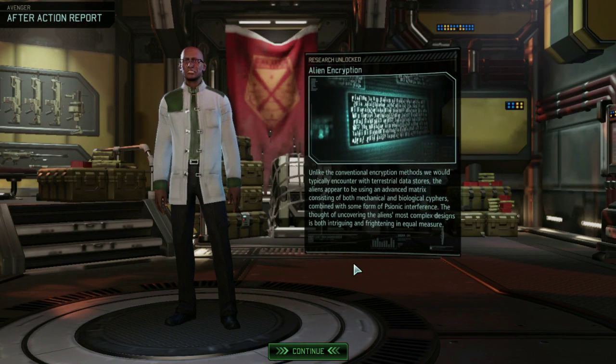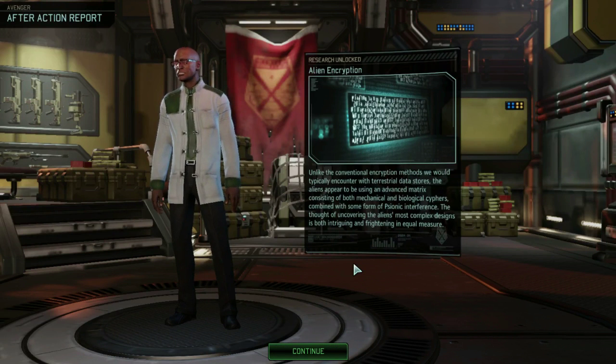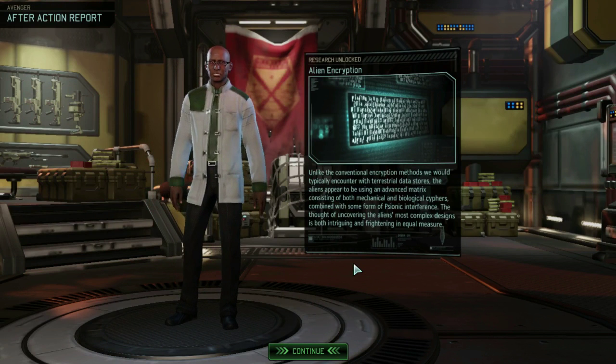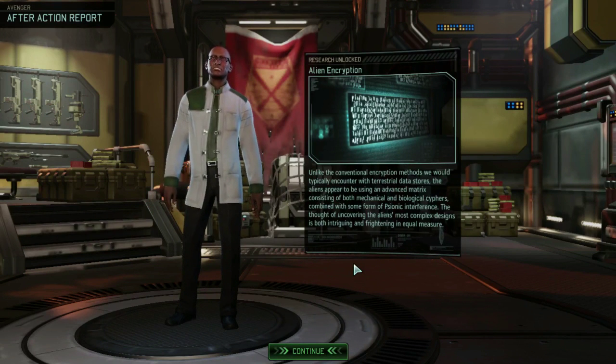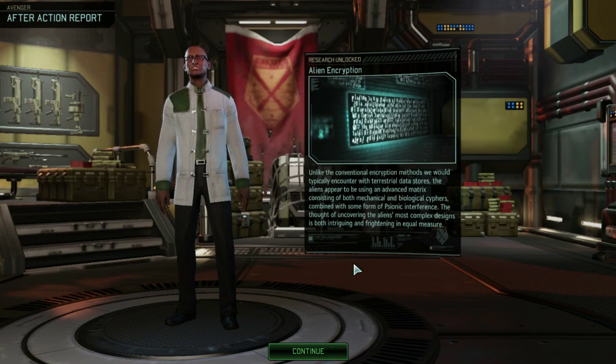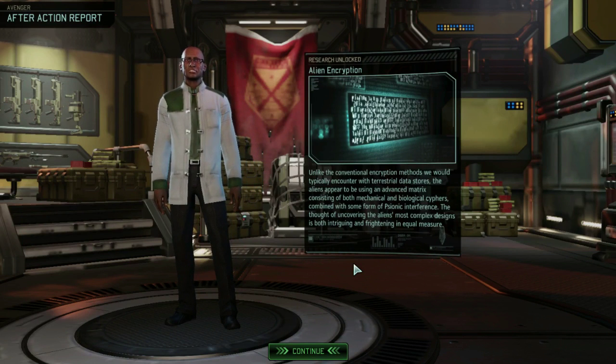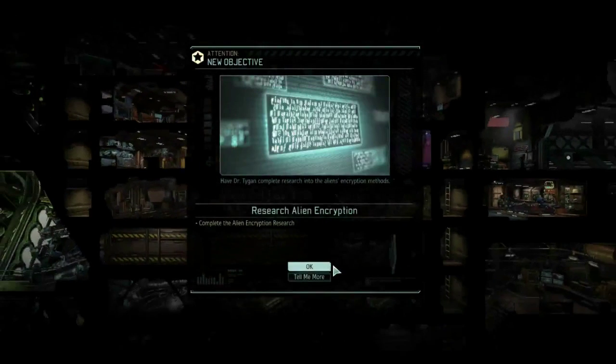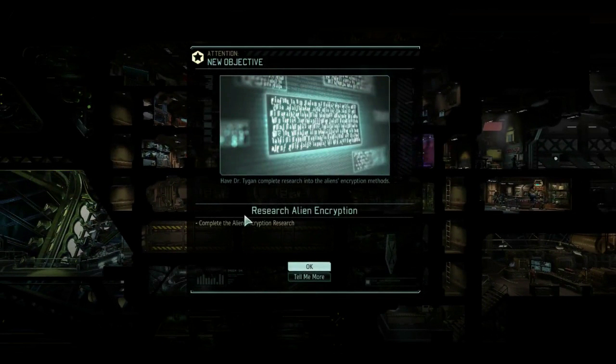Alien encryption. Unlike the conventional encryption methods we would typically encounter with terrestrial data stores, the aliens appear to be using an advanced matrix consisting of both mechanical and biological ciphers, combined with some form of psionic interference. The thought of uncovering the aliens' most complex designs is both intriguing and frightening in equal measure. New objective. New objective Complete added.